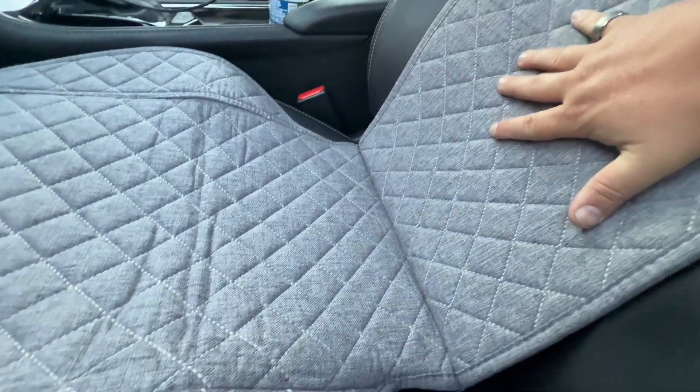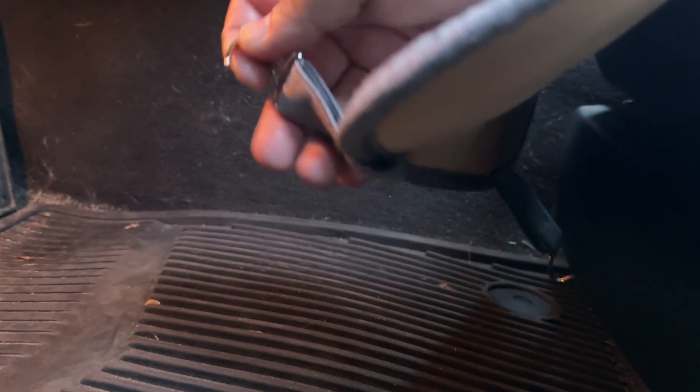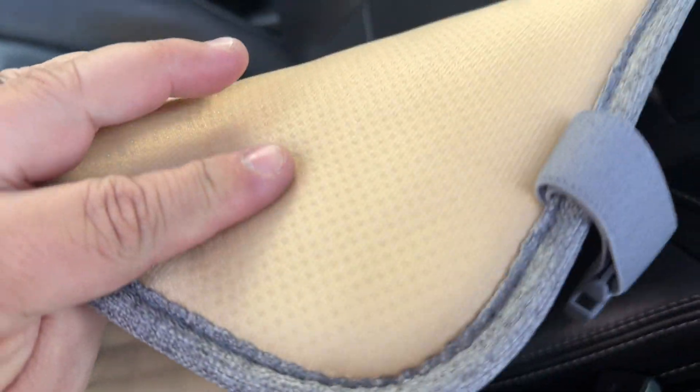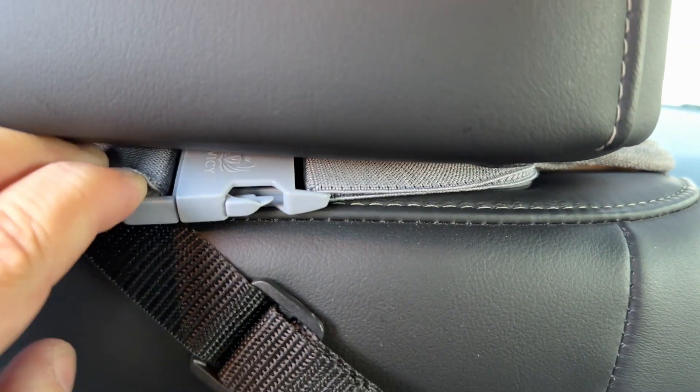It's going to keep it balanced. This goes all the way down, sits over your seats, and it's got hooks on the bottom where you can hook it on really tight to make sure it's not going to slide around or slip off. Very comfortable to sit on and it's really good quality. The back has a little bit of grip to it so it's not going to slide around too much, and then it hooks on the back of the armrest.